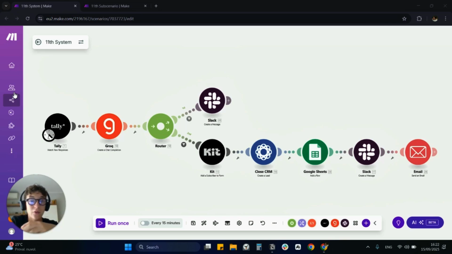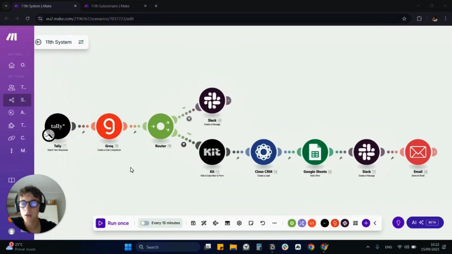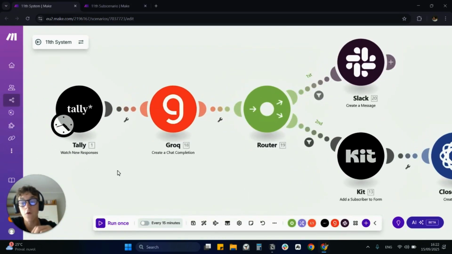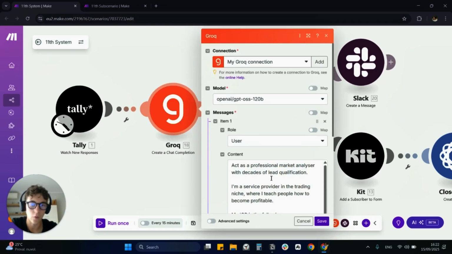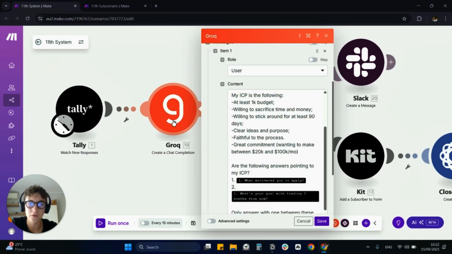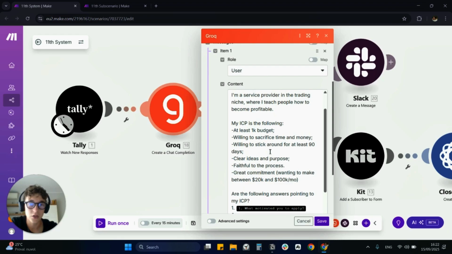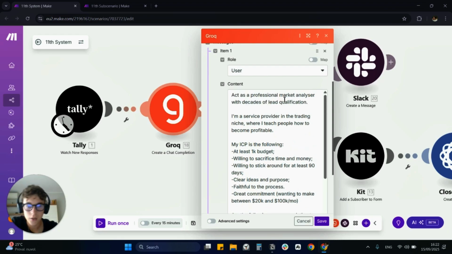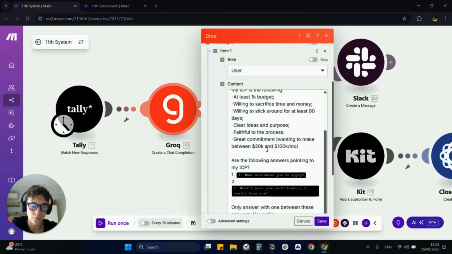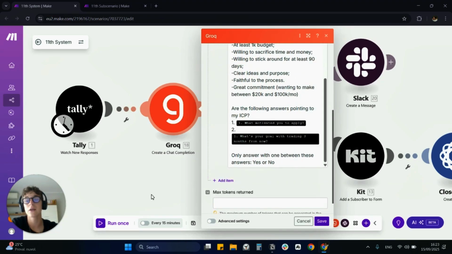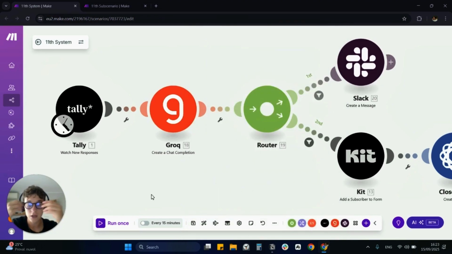So I automated this whole process so you can do everything with just a click, basically set it and forget it. You start with a Tally form. On your funnel, you've got the VSL video, then a form where you ask some questions for qualification. Then you have a prompt. Here you can see Groq, with a Q. I promise it's not some Chinese stuff, it's simply ChatGPT, but it's free. So you have this prompt and it basically answers yes or no: is this lead qualified?